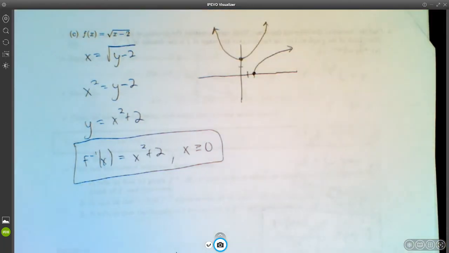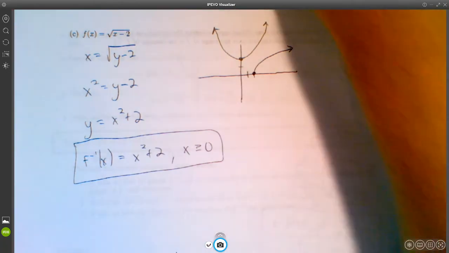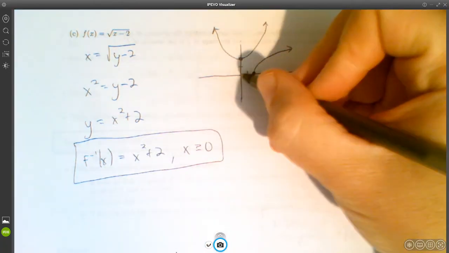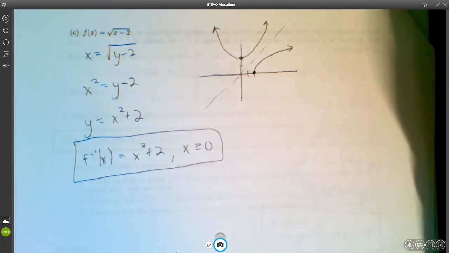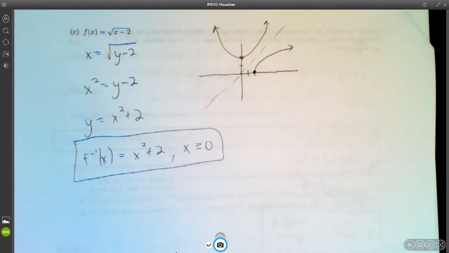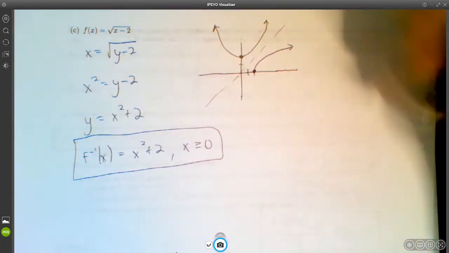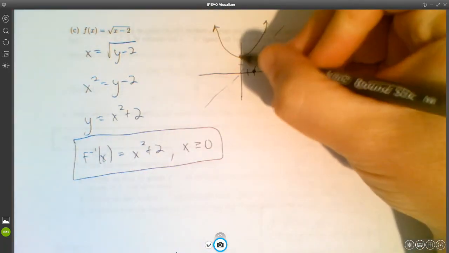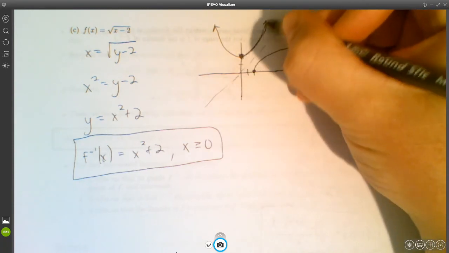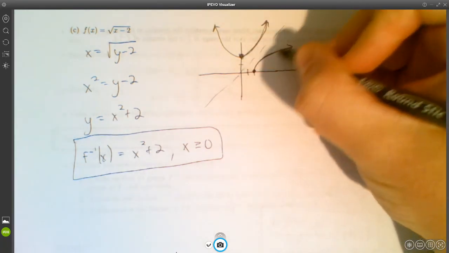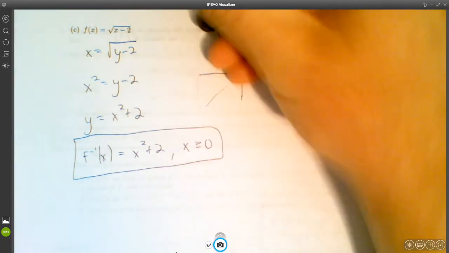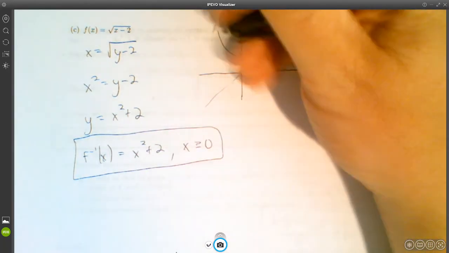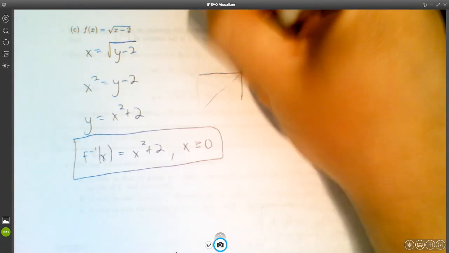Okay? Now, inverse functions are supposed to be symmetric with respect to the line y equals x, right? We saw this a couple pages back. If you fold these two functions across this line, this part of the inverse matches up with this original function. But this part should not be there, right? In order for you to have that symmetry, this shouldn't be there.